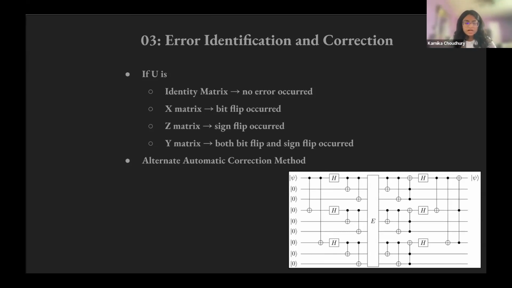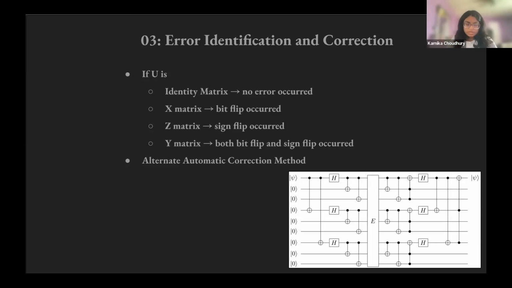And before, I was talking a lot about this manual concept of finding the syndrome, and then you go in yourself and you correct it. But obviously, as computer scientists, we want something more automatic so that we don't have to put in all that work, because computer scientists are notoriously lazy. So there's also another method. I found this on IBM's website, and this is how they structure their code for Shor's 9-qubit error correction algorithm.